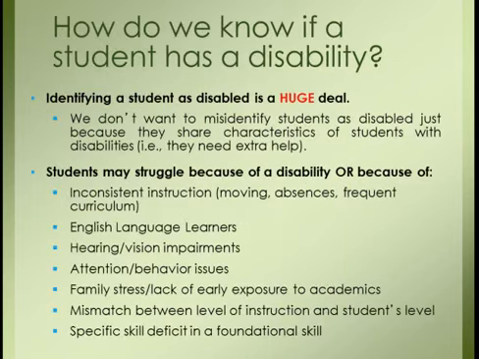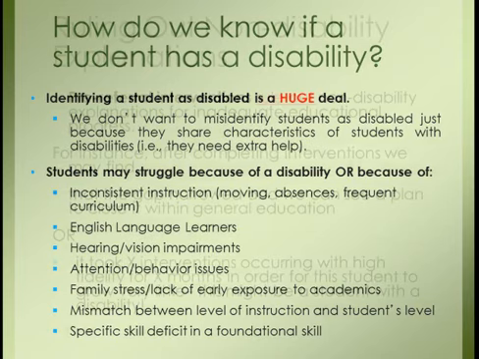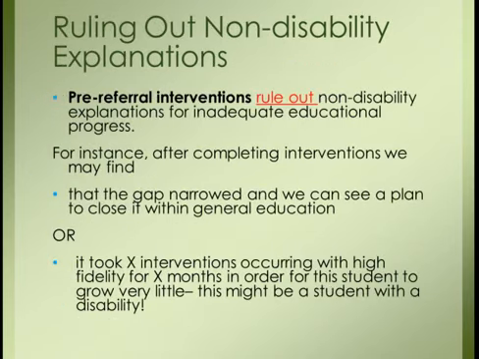We know that students may struggle for multiple reasons, some of which are listed here. We don't want to misidentify students as disabled just because they share characteristics of students with disabilities, such as needing extra help. Pre-referral interventions are important as a way to rule out non-disability explanations for inadequate educational progress.